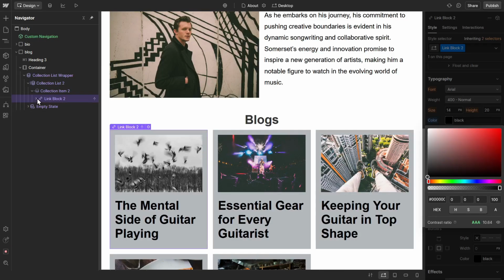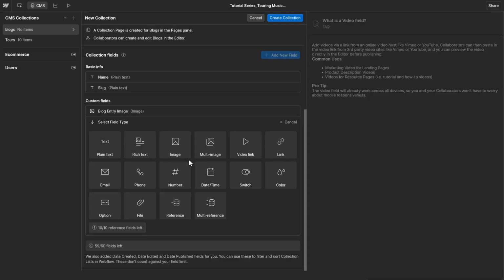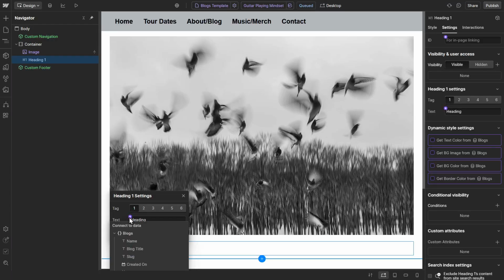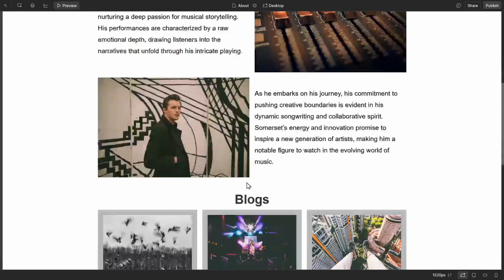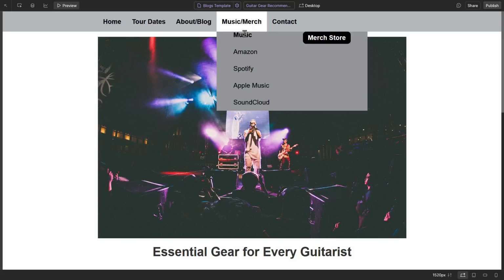In today's Webflow tutorial, I'm going to show you how to create the blogs portion of our website. The first thing we're going to do is set up the CMS. Then we're going to create a blog page to format how the blog is going to be viewed. Then we're going to add a section for people to click on and read the blog posts.